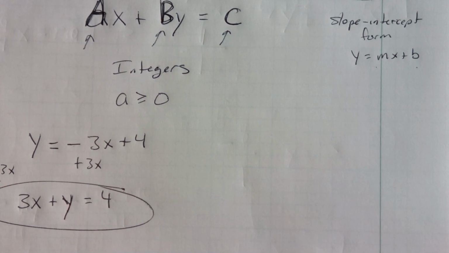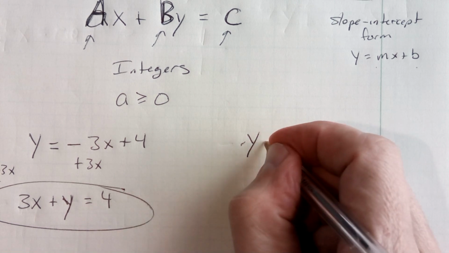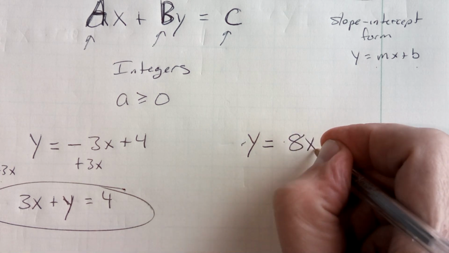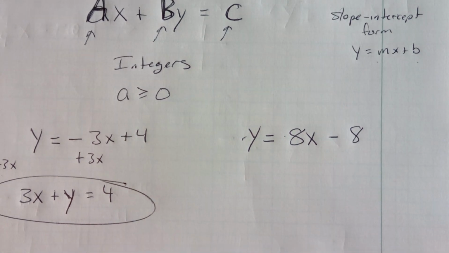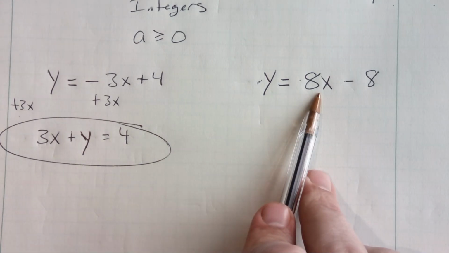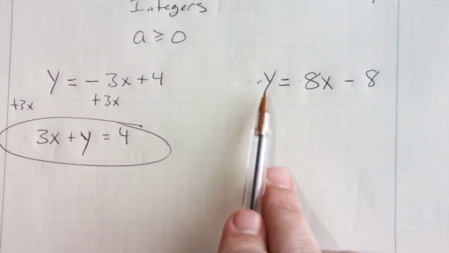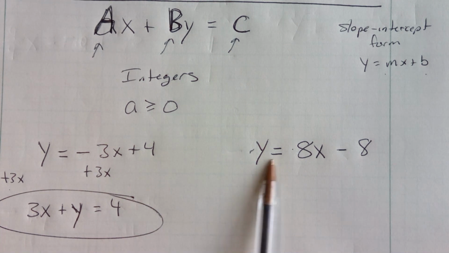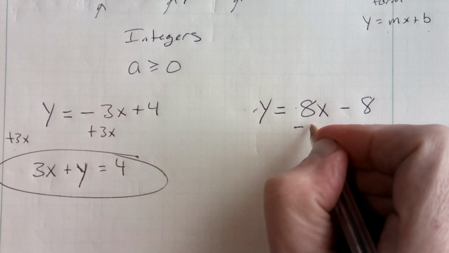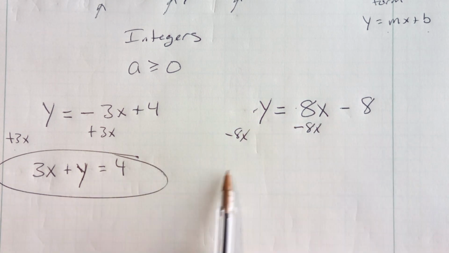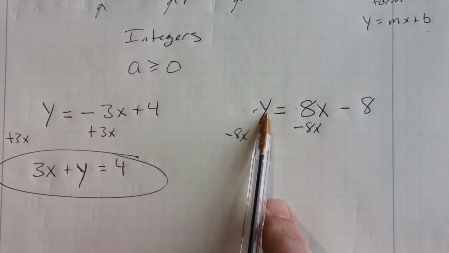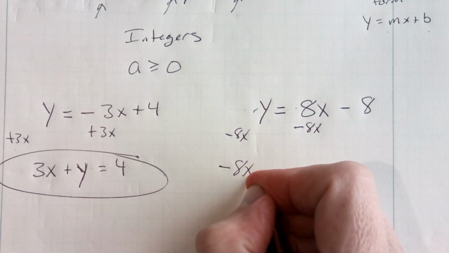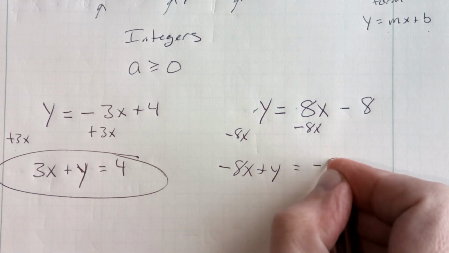Now, let's do another very simple one, but again, one that students will tend to get wrong. Let's do this: y equals 8x minus 8. And the reason they tend to get this one wrong is, again, we've got to bring this 8x over to the left side of the equal sign, because remember, that's what standard form is. Standard form has both the x and y term on the left side of the equal sign. So we're going to subtract 8x from both sides. Now again, minus 8x and y are not like terms, so I leave them separated, and I write it as minus 8x plus y equals negative 8, because those cancel.